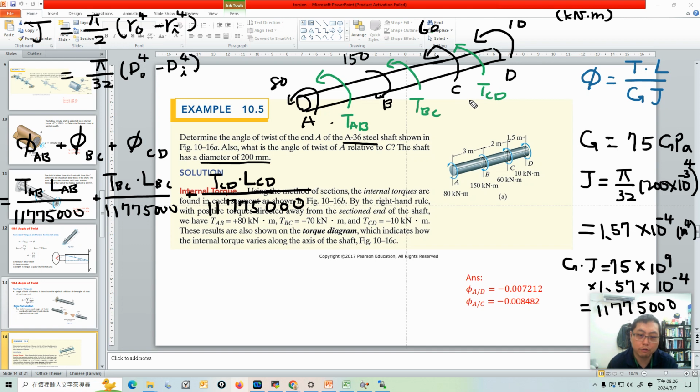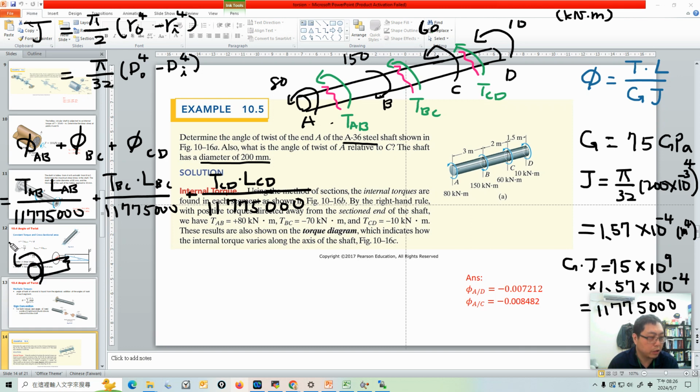So how do we calculate TAB, TBC, and TCD? Once again, I'll tell you this cross-section method. I think you have heard this a lot. We have a cross-section here, here, and here. We calculate from the left, so let's draw a graph for each section. It's going to take a little time.